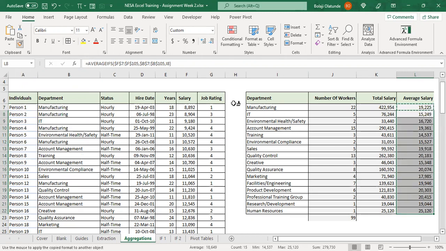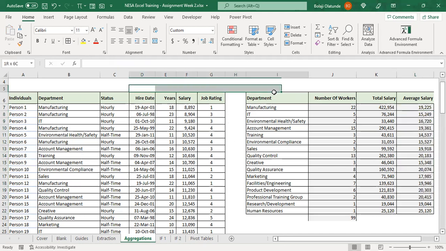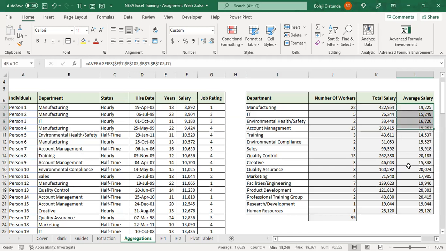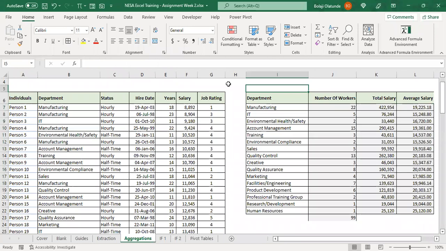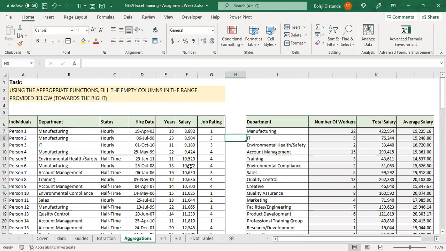So once you press the escape key, your cursor is no longer carrying formatting, and then you can start using it as you wish. But in this case, I think it would be nice for us to have decimal places. So I can select this, and under my Home tab, I can increase the number of decimal places to, say, 2. Okay, so this one was quite easy. We had done something like this in the last class.